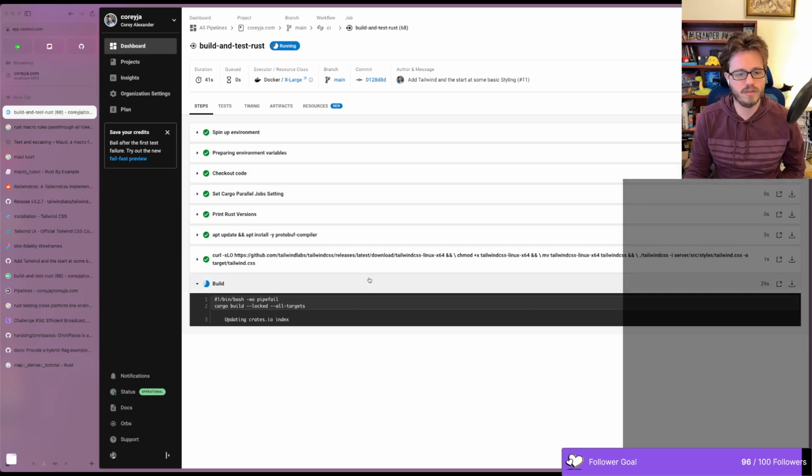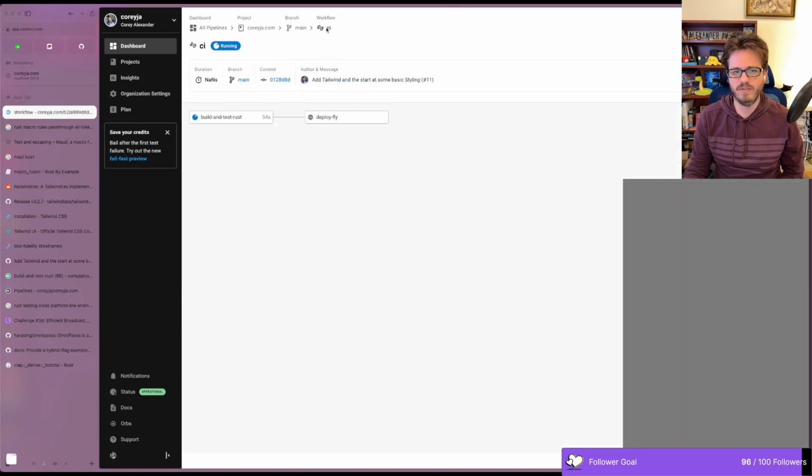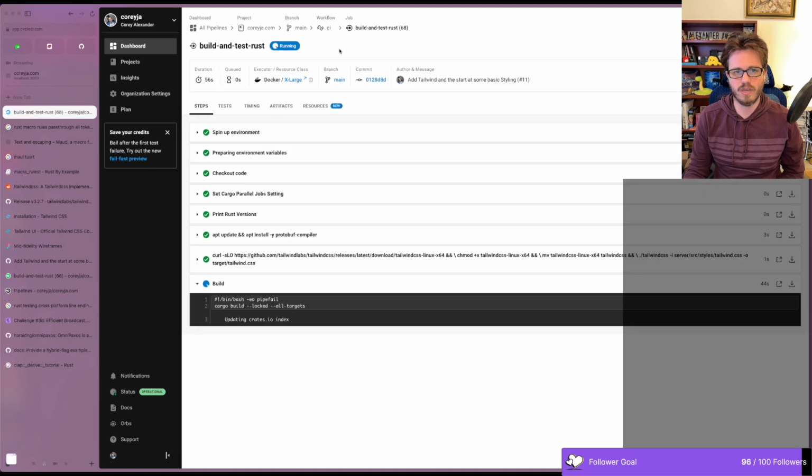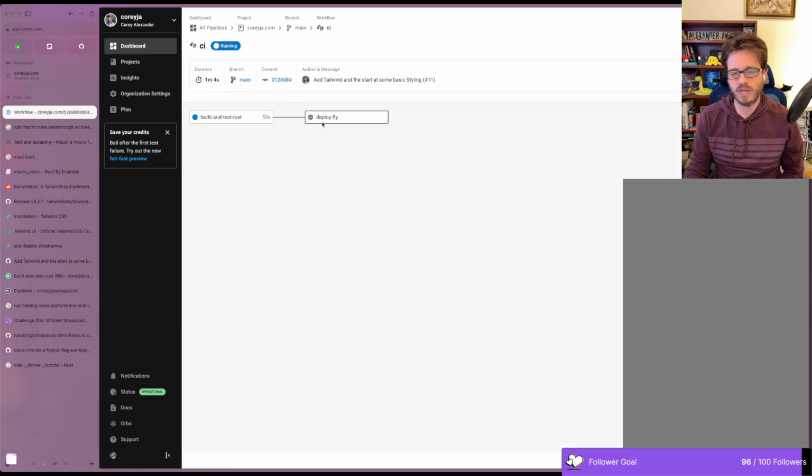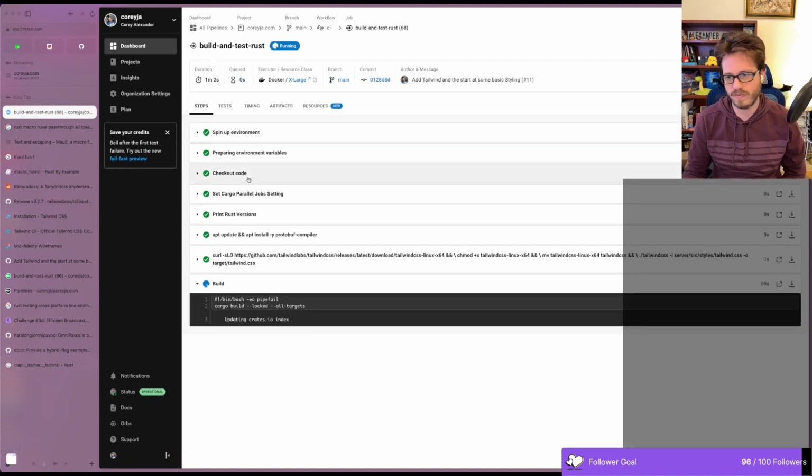Okay, I was kind of thinking that this would fly through. Oh, this isn't cached at all. I forgot. In Circle, we just give it a big box and just run as fast as you can, instead of trying to do caching, because I haven't had as much luck with doing caching well on CircleCI or Rust specifically. I've had really good luck in other things, but with Rust I've never had the best luck figuring out the right cache directories in Circle.